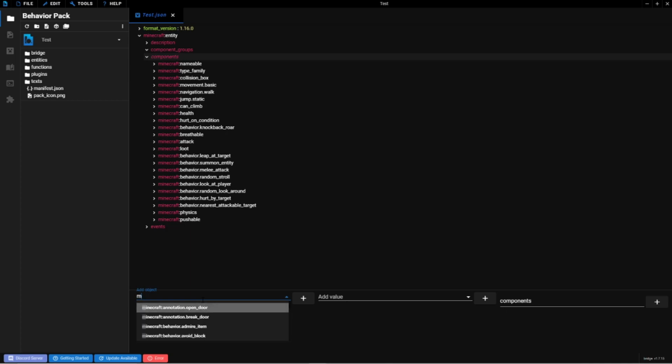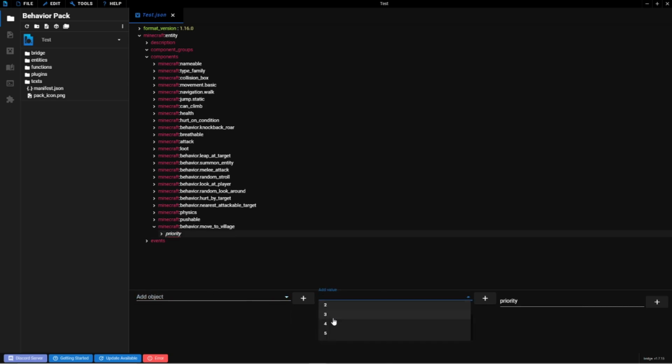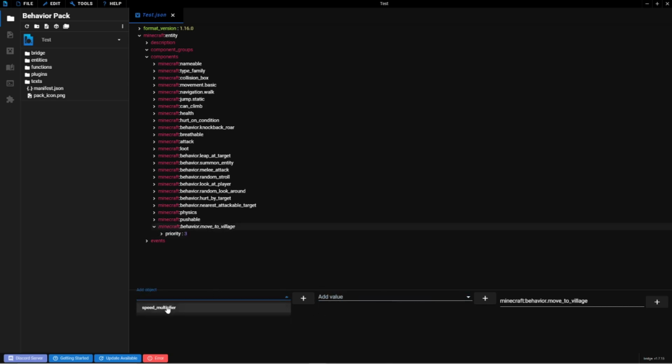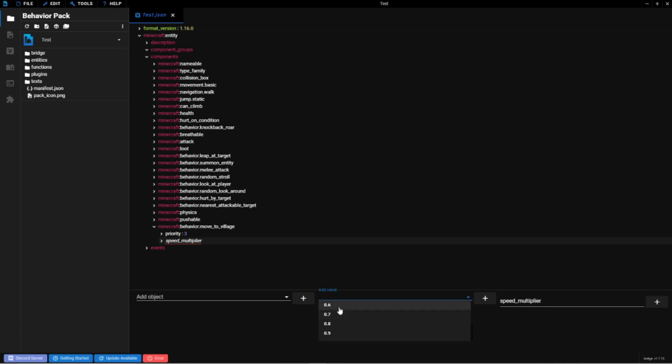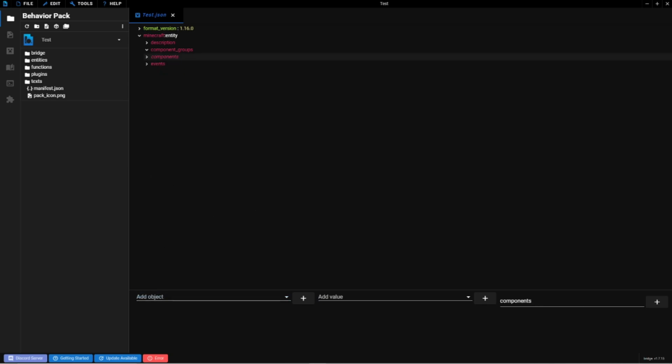You can do like other things called like move, make move, do village if it's there. So you can do like anything. You can move to land, move to POI, move to village. Actually, that's something I probably need to do. Move to village. Priority 3, speed multiplier, 0.6 maybe. You can do all these different things. It honestly doesn't matter where you put them either. It can be anywhere. And then you can do like timers as well.